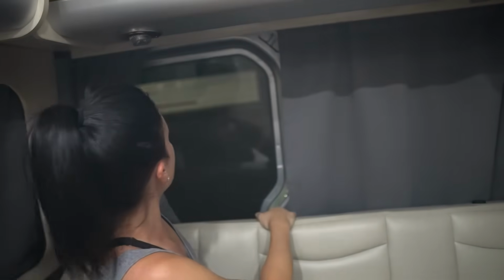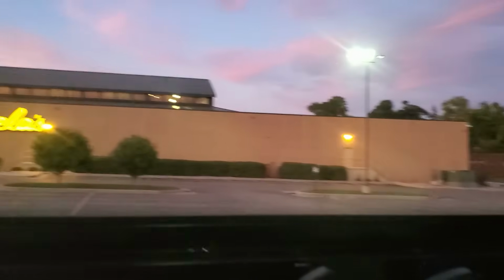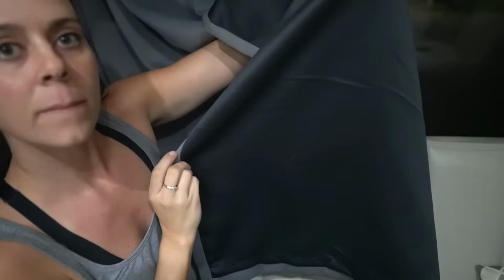You just push them to the side. We're still gonna get some straps or snap systems so we can secure these here. But yeah, that parking lot is pretty bright out there. There's security lights everywhere. And so that black layer is awesome because when you're looking in from the outside through the black tint, that's all you see. It's completely super black. Yeah, you can't tell what you're looking at. So I love that.